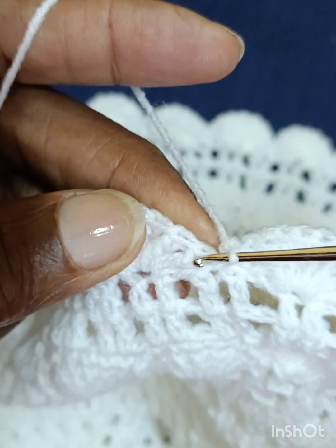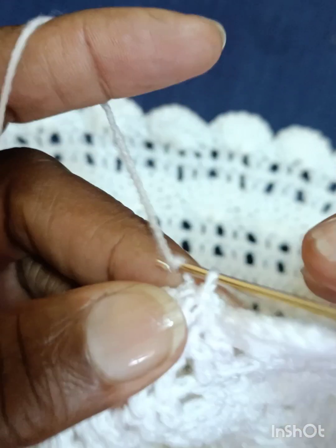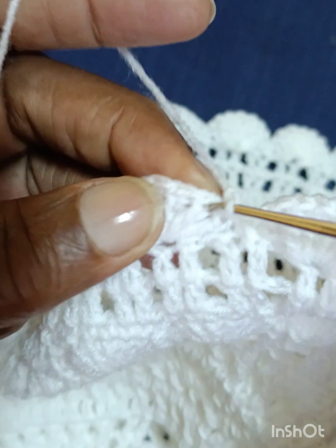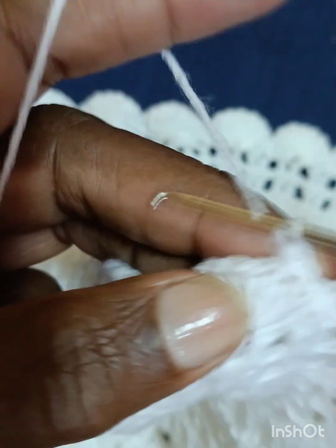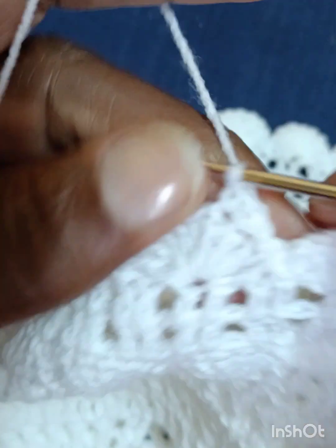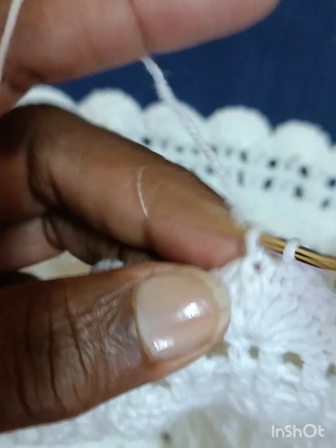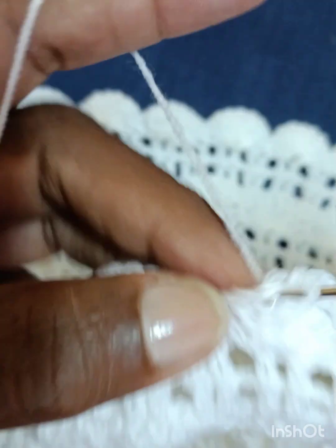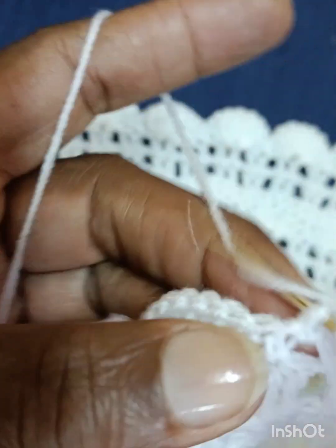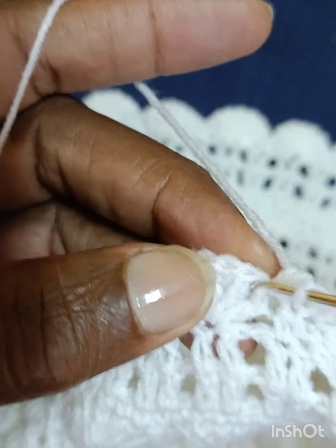Then we move to the cluster and put a slip stitch. Then chain 1, and remember how we did here. So you take a round of a single crochet before starting this pattern, and this is what we are going to do until we are sure that our dress is long enough. So continue working and make sure that you have the length of the dress that you want. Then from there you need to do the finishing.